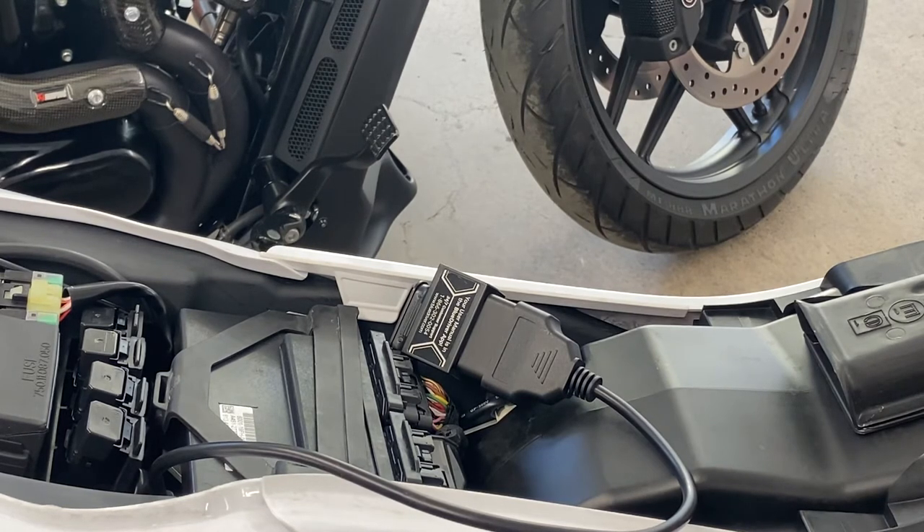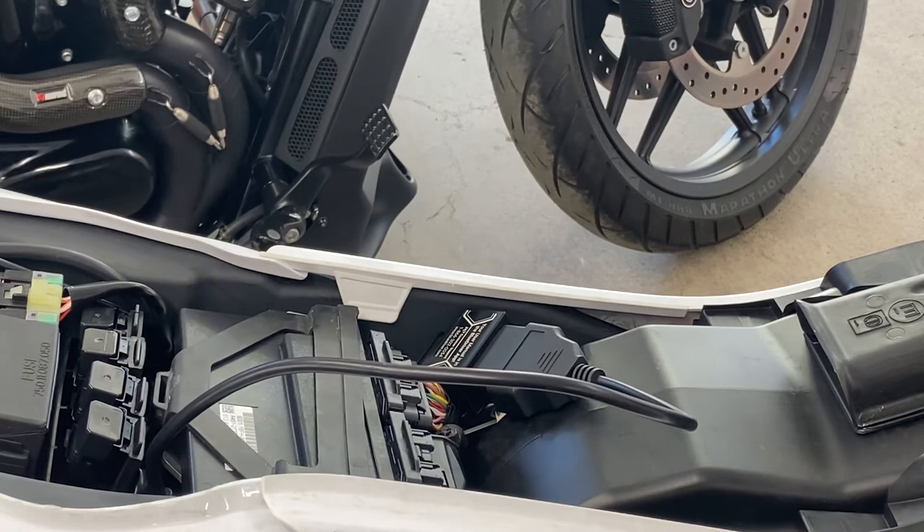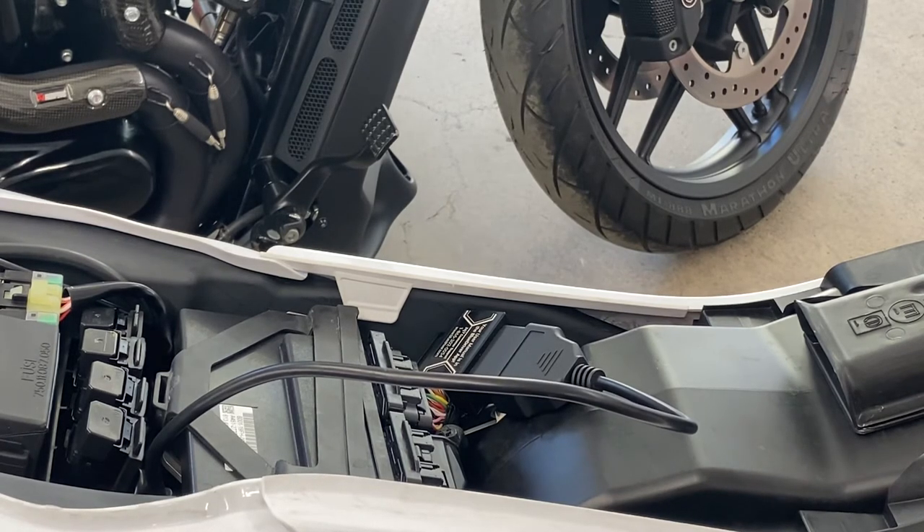Which is totally fine — this is not a long distance bike for me. I'm not commuting with it or anything. I'm just taking it out for fun rides in the canyons and trying to learn how to do things I normally wouldn't do on different bikes. And I am going to take this out to the supermoto track in a couple of weeks — maybe I'll do a video on that.